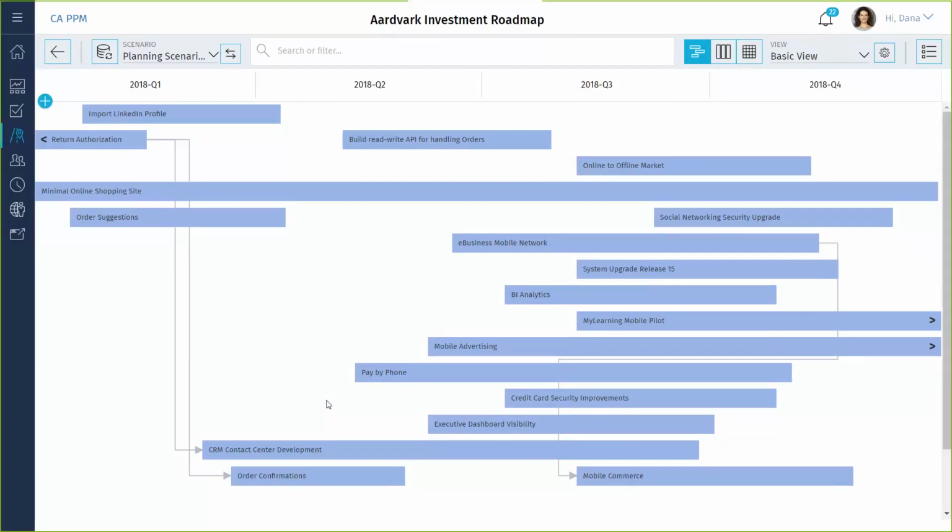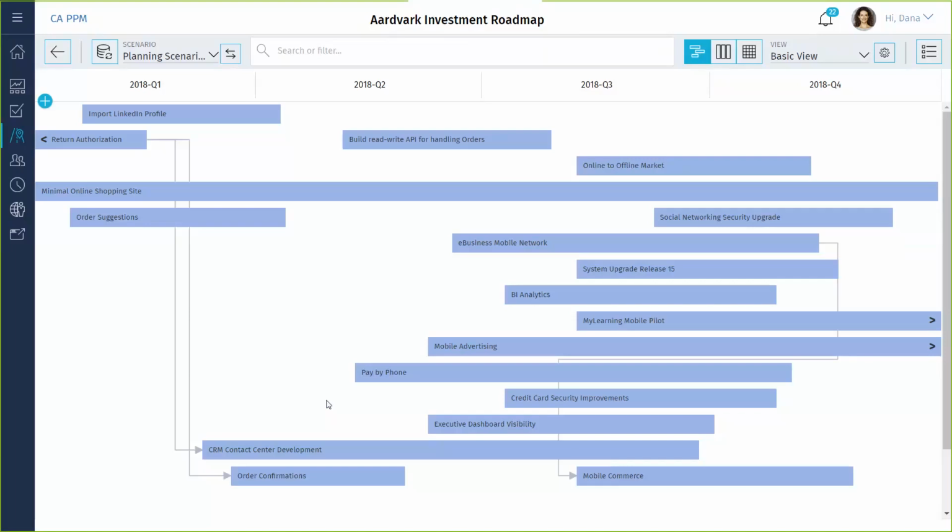Okay, so I've started out here with the very basics of a roadmap in CAPPM. Each one of these blue bars you see on the screen represents some level of investment. I'm using the word investment because it doesn't necessarily have to be a project. This could be any work that we're tracking or planning. Right now, I have the roadmap broken into quarters, and we're looking across 1 year. That's a configuration that you can change on the fly, so we can change the timelines. Maybe we're interested in looking at a 3-year time period. We can stretch this out and drill in as necessary.